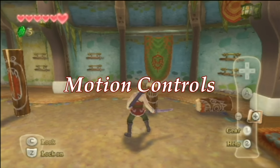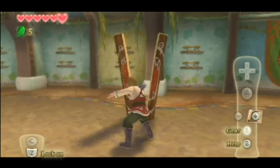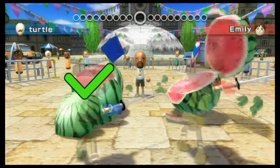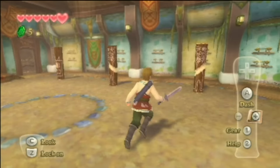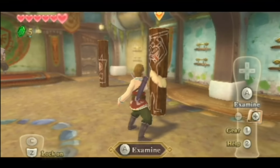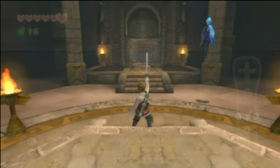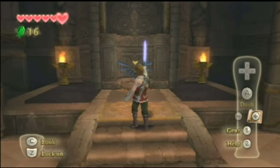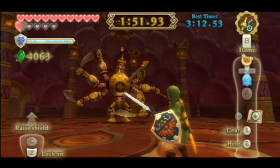The motion controls in Skyward Sword are probably the most debated part of the entire game. Some argue the controls simply have a learning curve, while others argue that they function like a terrible port of the swordplay from Wii Sports Resort. The amount of people that bash the motion controls is staggering, but is it really as unwarranted as the diehard fans believe? The main gimmick of the Nintendo Wii is its motion controls, which was enhanced when the Wii Motion Plus accessory released and came pre-installed in later builds of the Wii Remote.